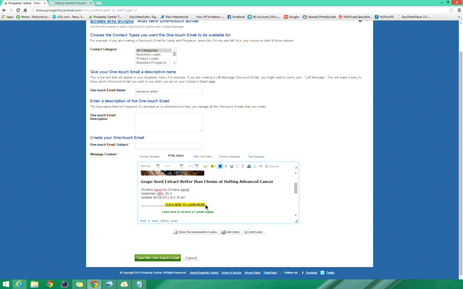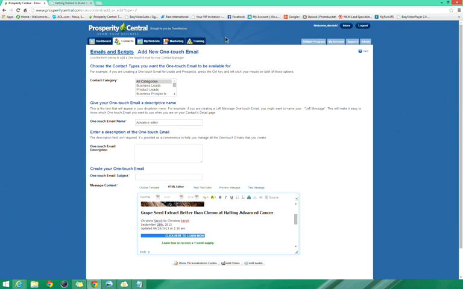And then what you want to do here is change this link. The best way to do that is you highlight this and you unlink it. That takes the link out, and then you put in your own link, which should be one of the capture pages that I'll share with you. So all I need to do is drop that in there, and it's done. I'm going to back out of this now. But you go back through here and you change it.